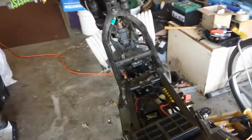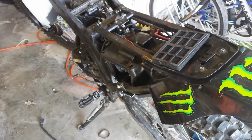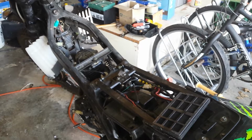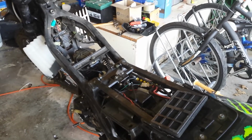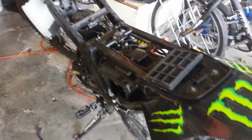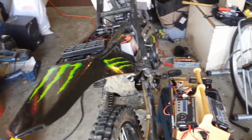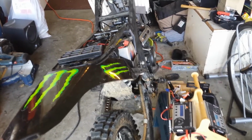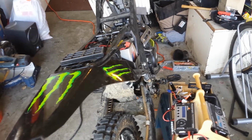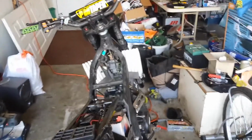Again, there are some little things that you have to do with the bike to make it perform really well. But overall, it's a good, solid bike, and it fires right up. There's nothing wrong with it. So I will show you another video here in a few days. I'll have that carburetor. We'll show you removing the old carburetor. I'll show you where I had to cut the slots and all of that stuff, and installing the new carburetor and putting it back together.